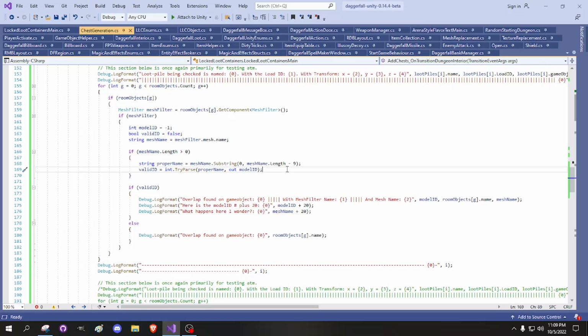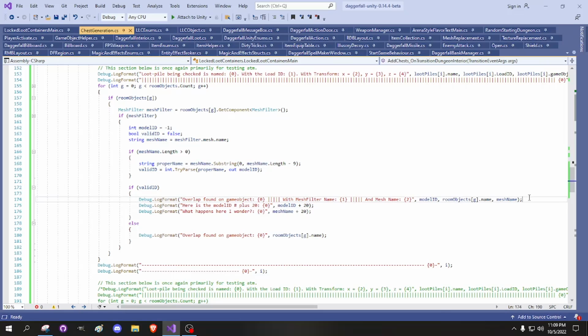If it does properly convert that string into a number, then it returns true. If it's not able to, like if that string is actually a thing of letters instead of numbers, then it will return false. So there'll be no errors or anything like that. It'll just be false, and you won't get a number back because it's not a proper number. And that's, in my case, what I want. Which then right afterward I do an if statement: if valid ID is true, then continue here, else do something else.